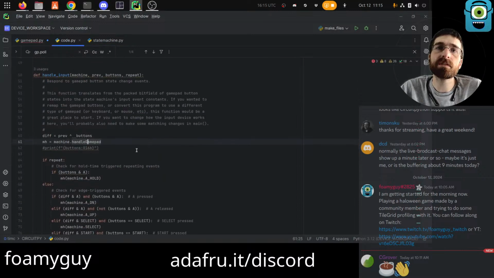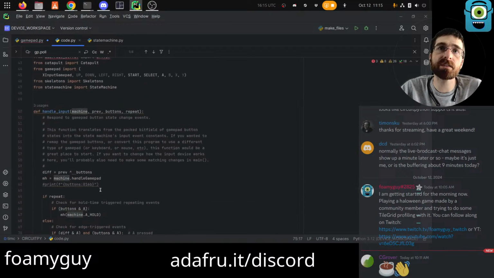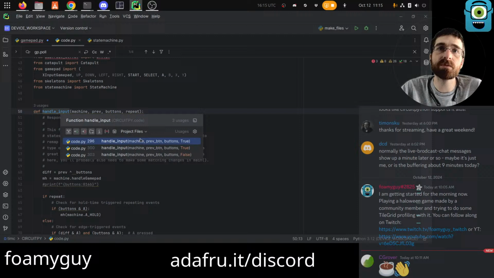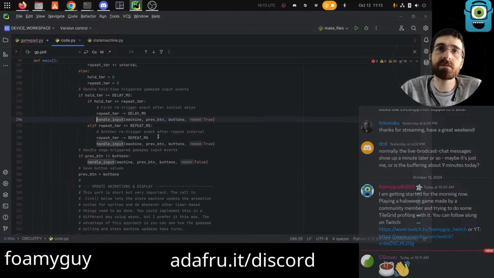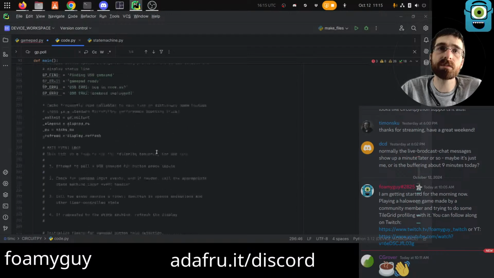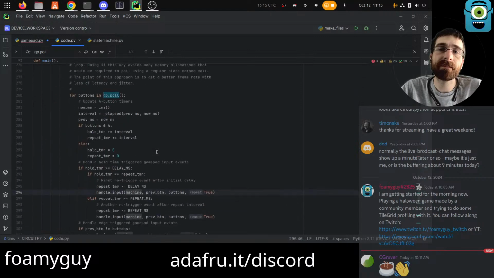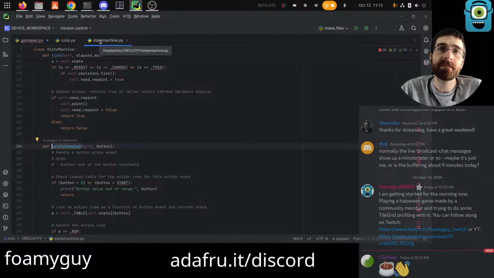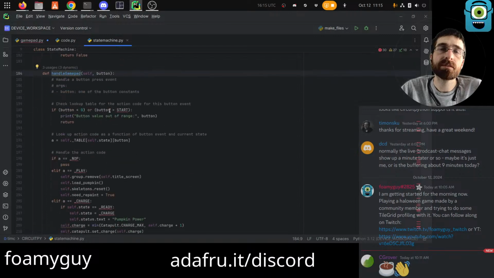So machine handle gamepad MH, and then we're just calling MH and we're passing in machine select. I don't know what machine is. Machine is just machine. Tick, state machine probably. State machine. So state machine has handle gamepad, which has button.